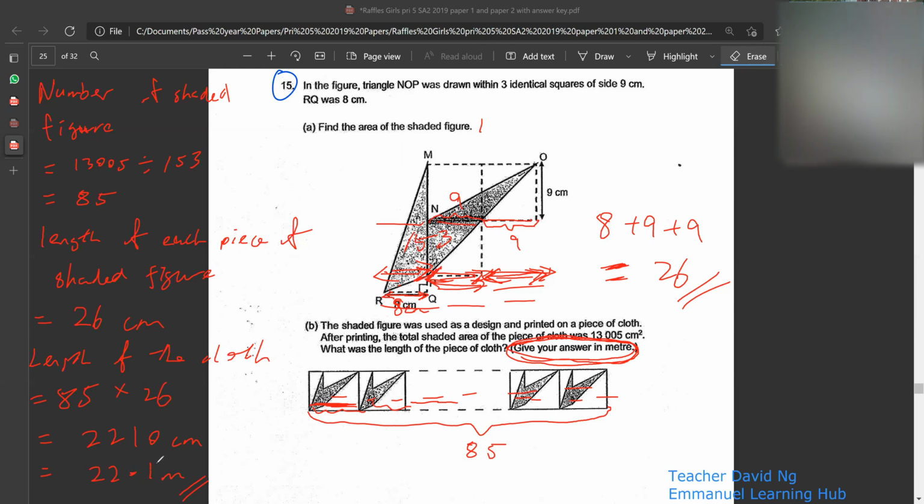One practical way to avoid careless mistakes is, before you pen down your answer on the line there, always read the last sentence to make sure what you're going to write is what they want. Very important, so that we don't lose unnecessary marks like a discount error. Imagine I got this right, happy-go-lucky, 2210 cm, move on. A lot of students do that. I don't know why, it's written here already, and they still write like that.